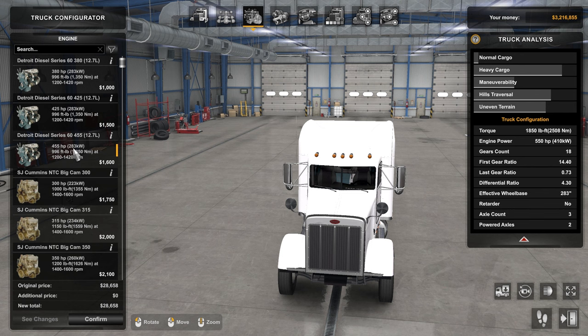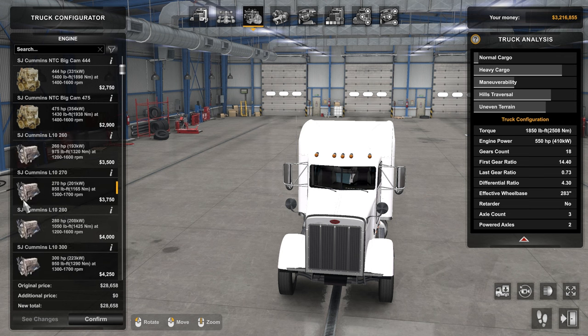Yeah, probably up to about 380 horsepower. But you have some, these are Detroit Diesel Series 60 here. That's a 380, 425, 450. That's a Cummins NTC Big Cam engine, 315 horsepower, 400, 475. This is another Cummins L10 series. So there's a lot of engines that support, a lot of mods support this truck.